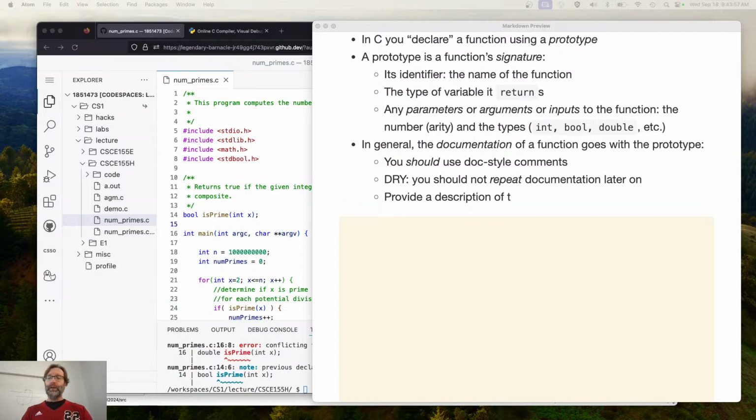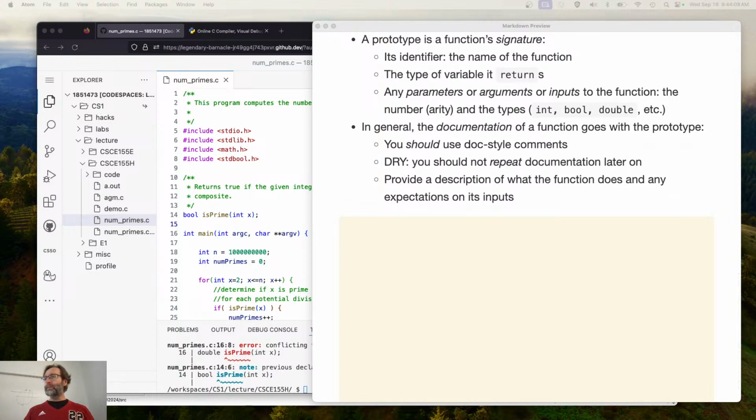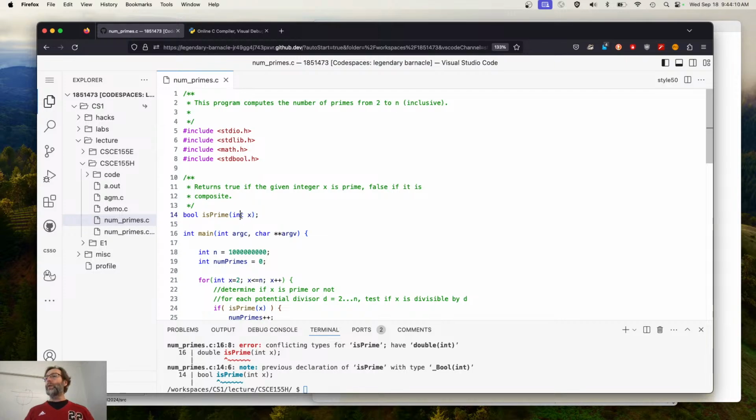Provide a description of what the function does and any expectations on its inputs. For example, if you expect that x is going to be an integer, well, that's already given as part of the signature. But if I'm going to say that x is greater than or equal to 2, this function expects that x is greater than or equal to 2.